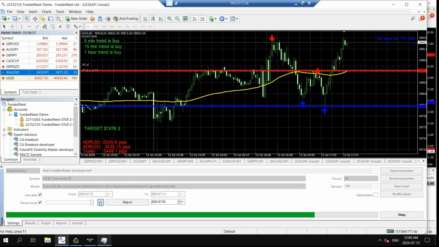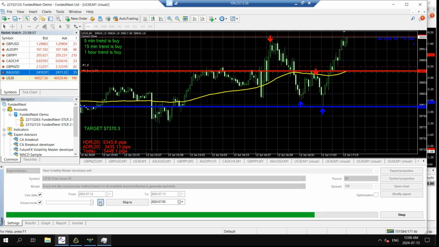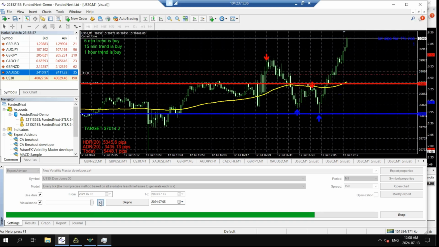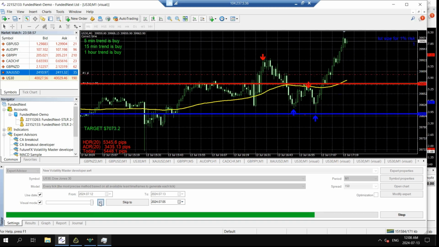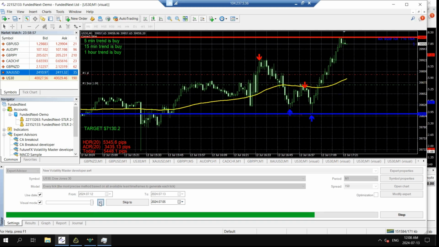And that brings us on to my absolute favorite part of this software, and that is its ability to stack trades, add extra trades without increasing risk. Let me try and explain that. When it took out this trade, we had potentially a 1% risk. We could have lost 1% of our account balance if the market had gone against us.